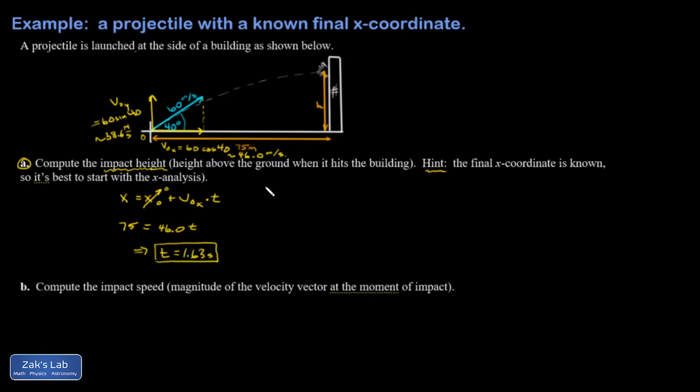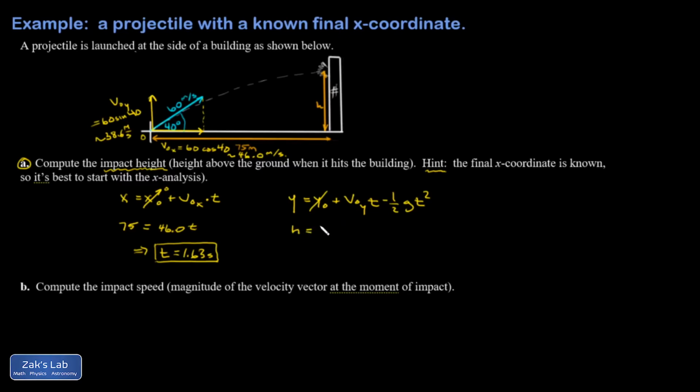What I want is the impact height. So that's a vertical consideration. So let's look at the vertical equation of motion. This is really just plugging in that the acceleration is negative g into that first kinematics equation in our list of kinematics equations. The initial y is 0. A common mistake here is for students to use the entire initial velocity of 60, but it's just the y component. It's 38.6.